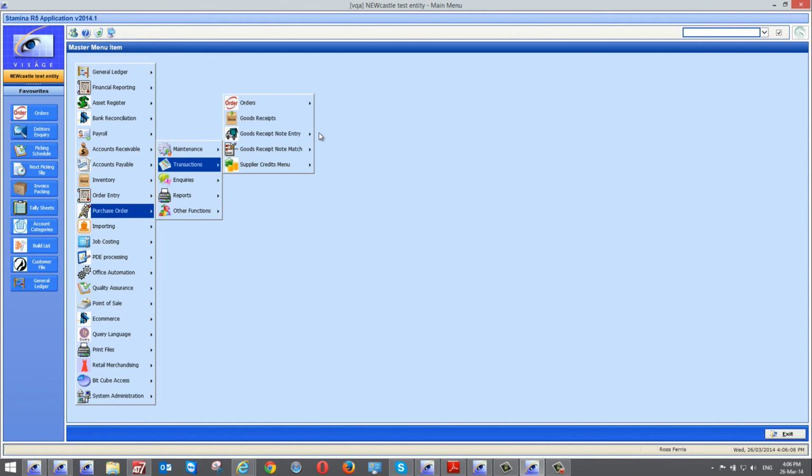Or it could be your corporate procedures are such that even if you do get invoiced with goods, the stock is actually initially entered as a goods receipt note, which is subsequently matched to an invoice that arrives either at the same time or later from the supplier through a goods receipt match process. We'll have a look at those scenarios next, but in terms of getting stock in, if you get your orders out, it's that quick, that easy.